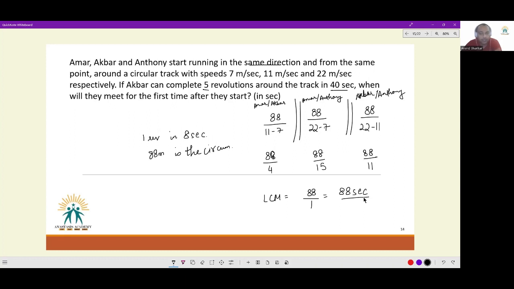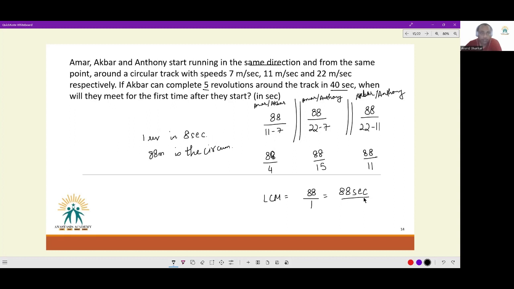But I encourage people to do all three pairs in order to find the common meeting point of all the three people, for the simple reason that it ensures that the calculation that you've done is appropriate. This is an added layer of check. So in the practice phase, I would heavily encourage you to do it, and this will help you potentially miss out on errors in future.